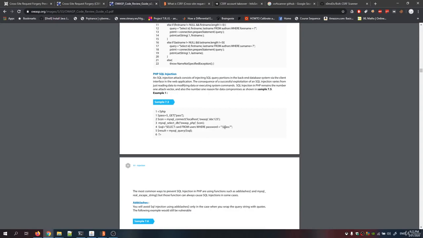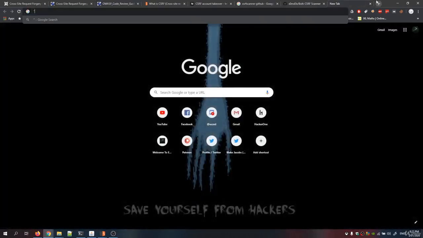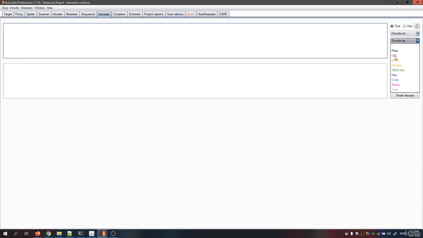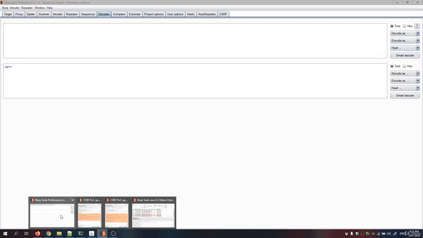So this is vulnerable code, because all we need to do in the password field is inject a quote, and it will cause the query to crash, and we'll get access. We can then inject other nefarious SQL statements to access the database and even get remote code execution, just through that quote. Or you can URL encode that quote. There are all different ways of testing. You can URL encode it, which you'll be able to see in here: you just go here and choose encode to URL. You can use %27, or HTML encoding, or different variations of that quote to see if you can bypass some of the filtering and get an error.